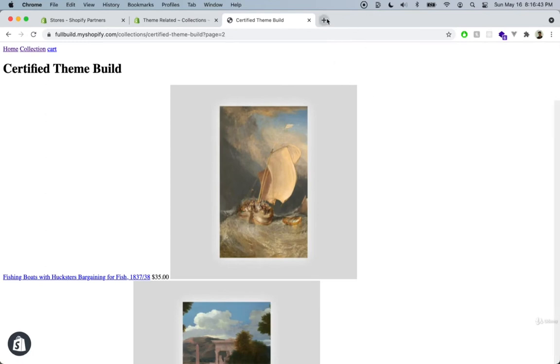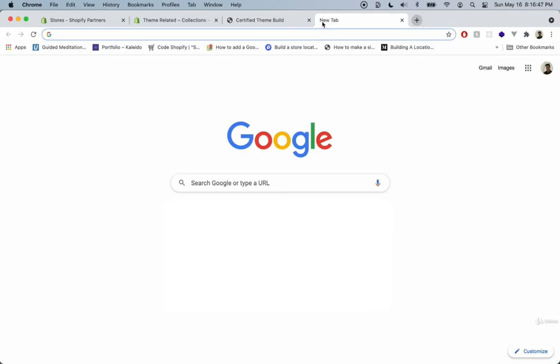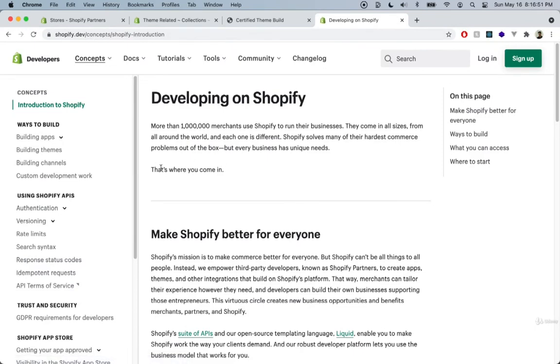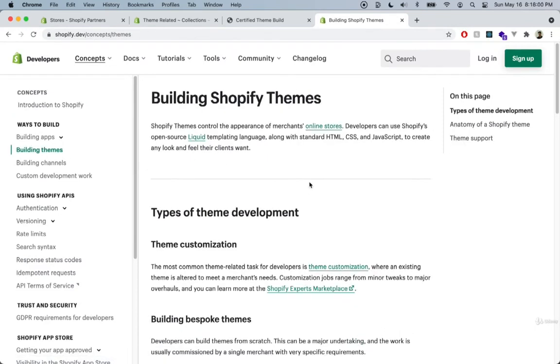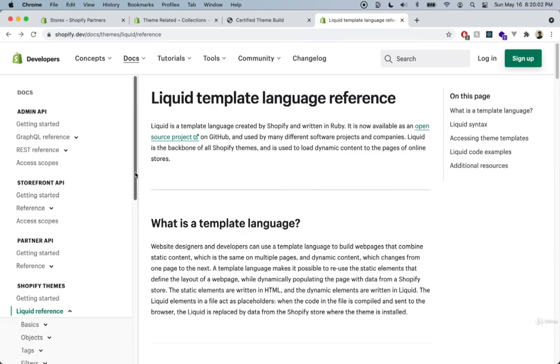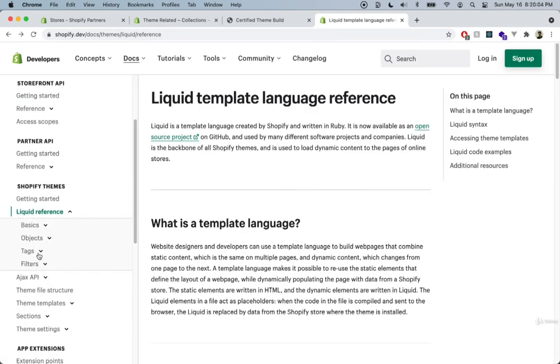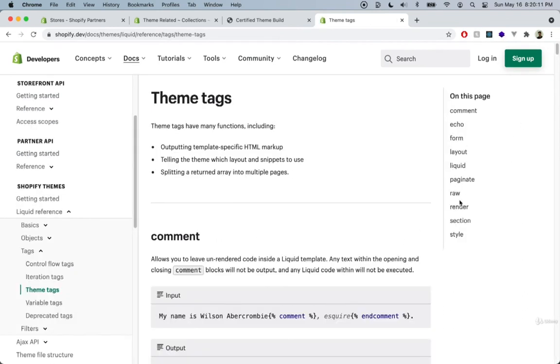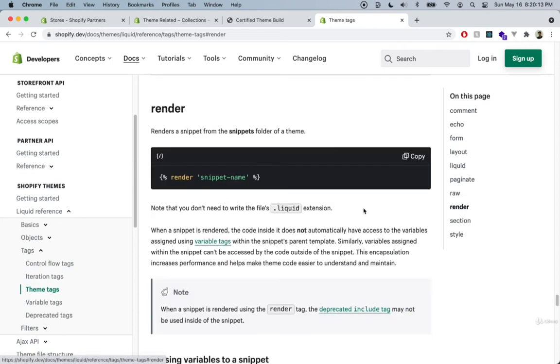So if you want to see where the documentation for this is, we can go into a new tab and type in shopify.dev. And under building themes, we can click on liquid templating language. And under liquid references, we can take a look at the tags, and we can take a look at theme tags. And just down here, we can see render.